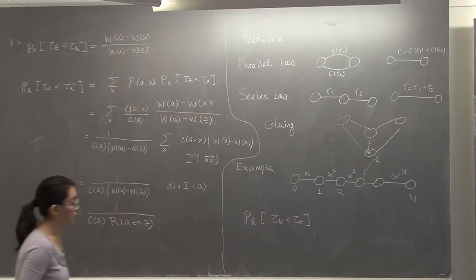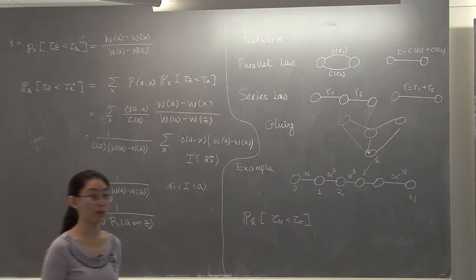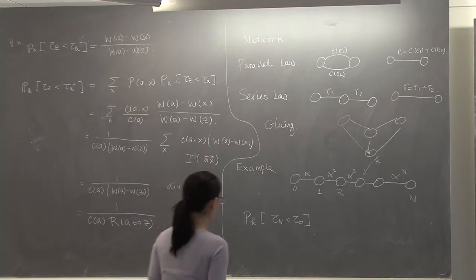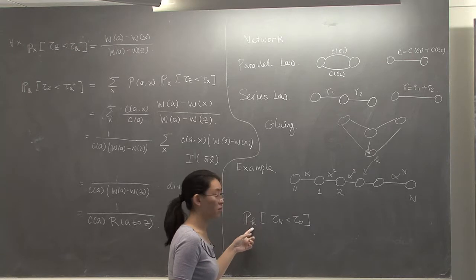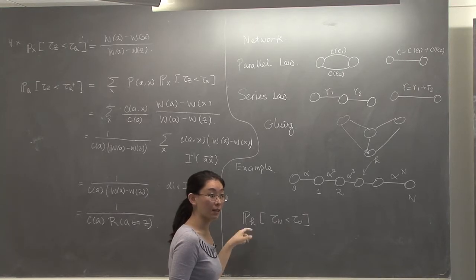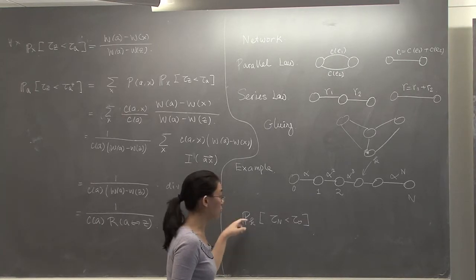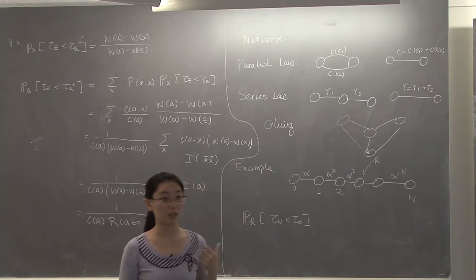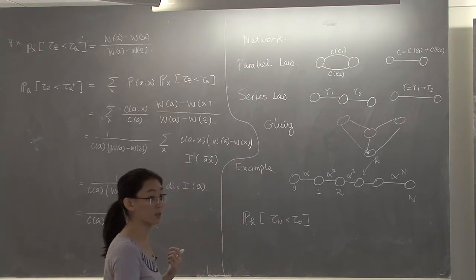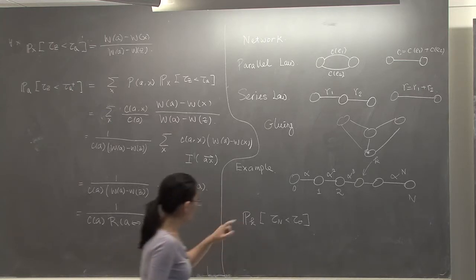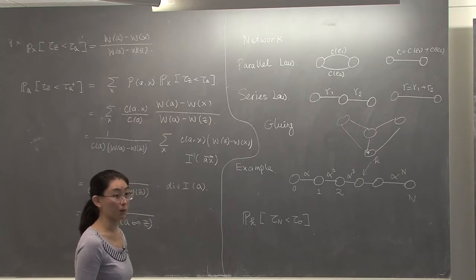If you still remember, the model we introduced in the first lecture is called the gambler's ruin. In gambler's ruin, we start from some initial amount of money in the purse, and this is the probability of winning the game. There, we showed one way to calculate this probability. Today, we introduce another way to calculate it by simplifying the network. So first, we want to calculate this probability.